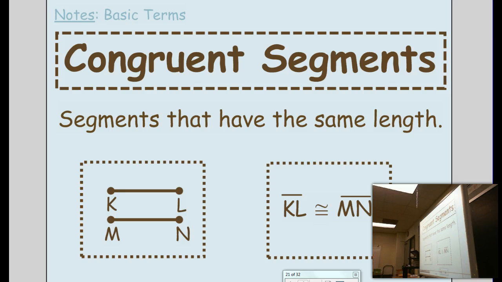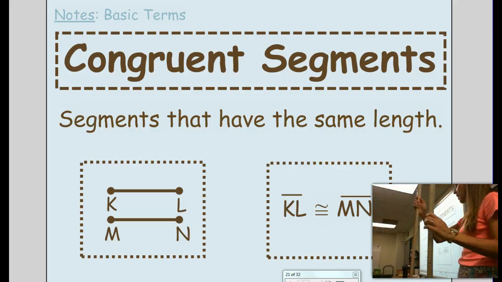What would be some examples of congruent segments? What about these two markers? Are these congruent segments? Are they the same length? Yeah. They wouldn't fit in the box if they weren't the same length. What else? I made spaghetti last night. And when I was pouring all the spaghetti into the pot, I noticed most of the spaghetti noodles were congruent, right? Yeah, what else? Cut your hair straight across. Oh yeah, cutting your hair straight across. Making most of those strands congruent. What else? These two meter sticks, since they're both exactly one meter, they're congruent, right? Congruent.